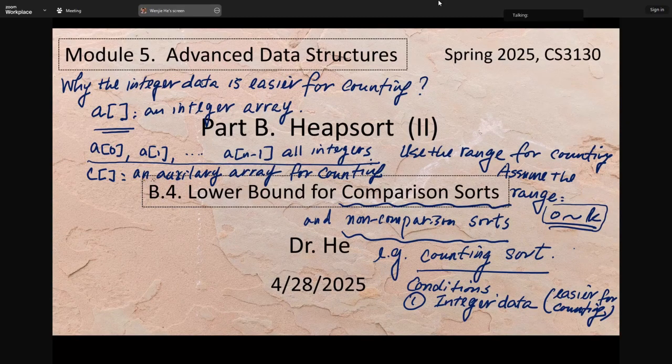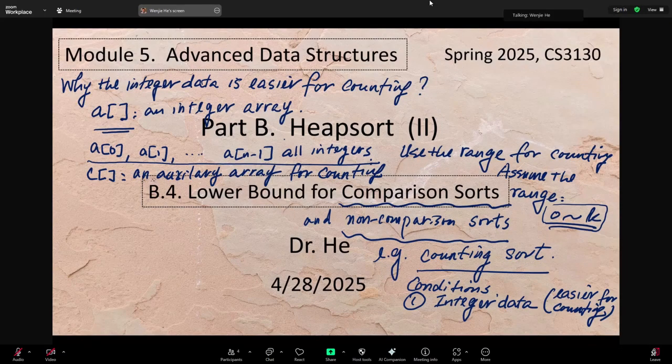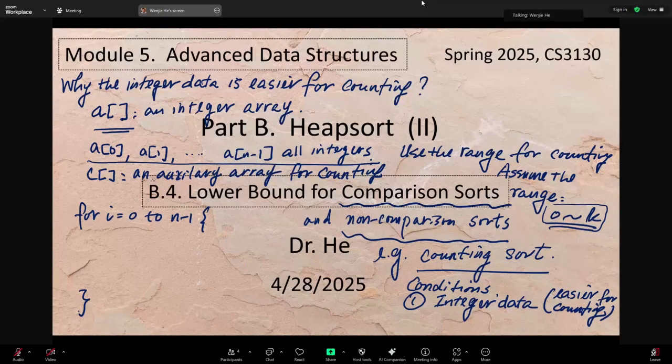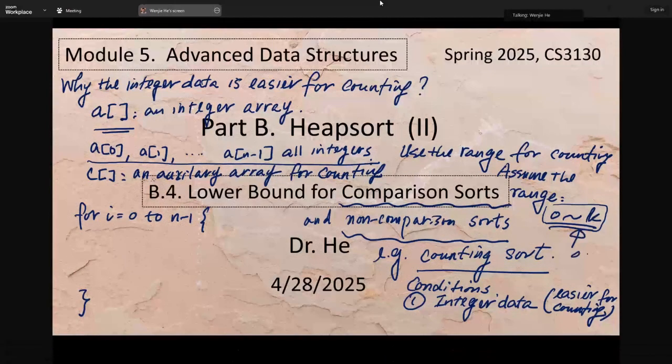First, in a for loop, we go through all the elements, i from 0 to n minus 1. Then first we process the first element, A[0]. A[0] takes a value in the range, based on our assumption.